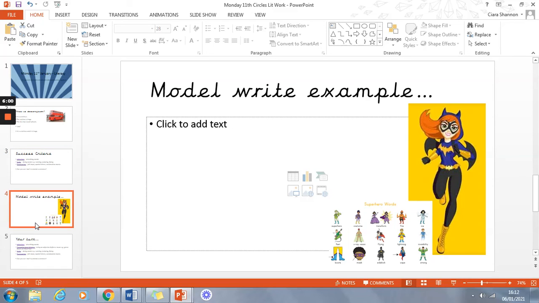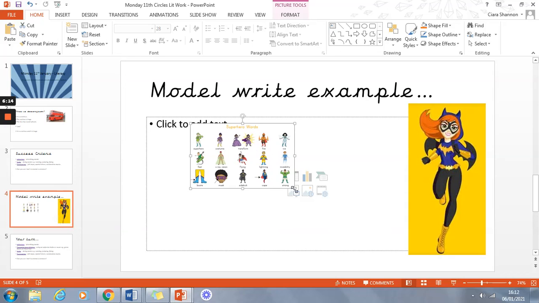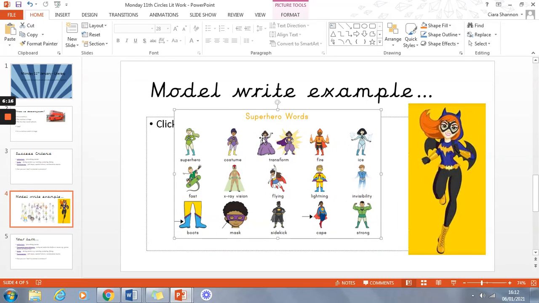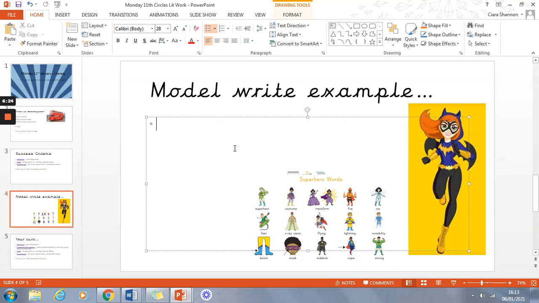So I'm going to show you exactly what to do today. So here I have Super Cat, cat with a K, because it's based on Miss Foster, whose first name begins with a K. So Super Cat here. And then I've also put this on your worksheet, okay? And these are some superhero words to help you in your description if you need them, okay? So I'm going to start with Super Cat can run so fast. There I've used the word fast here, okay?